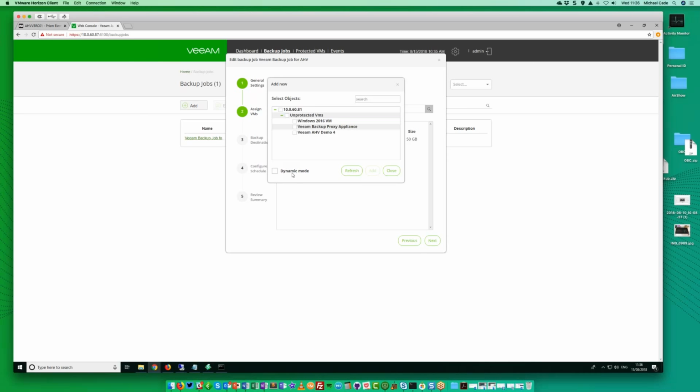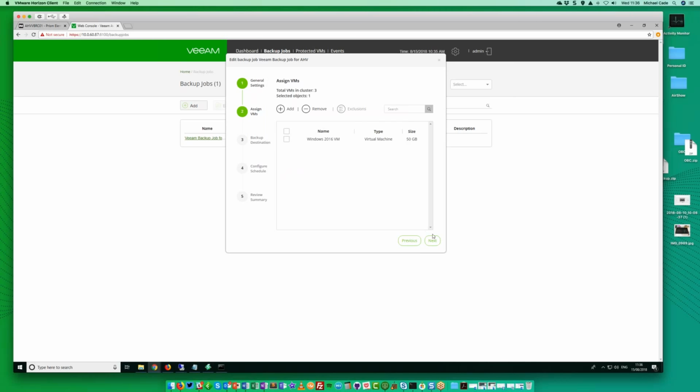The dynamic mode that you see down here is simply because if virtual machines are moving between those tiers, then we can also be aware of that. So if a virtual machine moves from gold to silver or gold to bronze at a month end, for example, then we will be dynamic enough not to have to go and take a full backup from that point and then be able to continue. And if anything's removed as well, we can adhere to that.